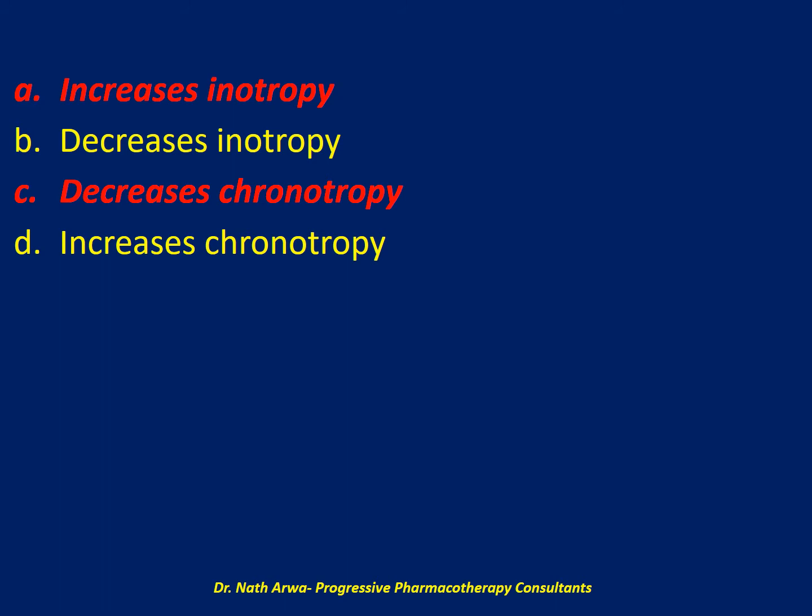I would like to add that digoxin increases inotropy via inhibition of the sodium potassium ATPase pump, which is known to increase cytosolic calcium concentrations that allows actin and myosin fibers to interact to a greater degree in the ventricular myocardium. Now, inotropy is the force of contraction of the ventricular myocardium. Chronotropy corresponds to heart rate, and digoxin indirectly reduces pulse due to an increase in the parasympathetic activity on the AV nodal conduction. Remember that. Let's move to the next question, please.